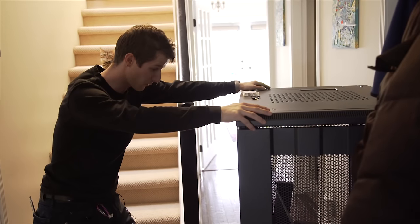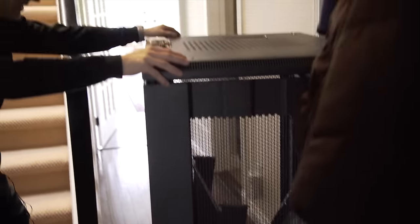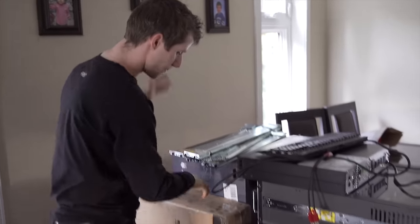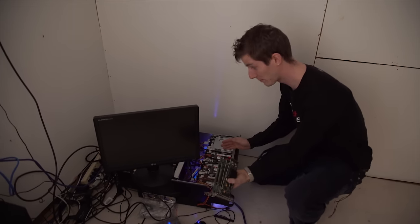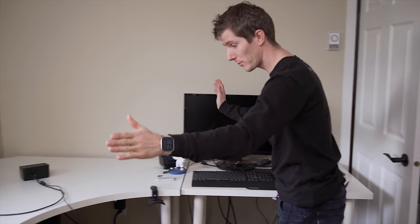There's actually a lot to do first. I've got to get this ruthless bastard up the stairs — I have absolutely no idea how that's happening. These PCs, this UPS, these rails, these monitors all need to go up the stairs as well. This NAS needs the correct hardware put inside it, and finally all of the gear we're no longer using in here needs to GTFO. So let's get down to it.